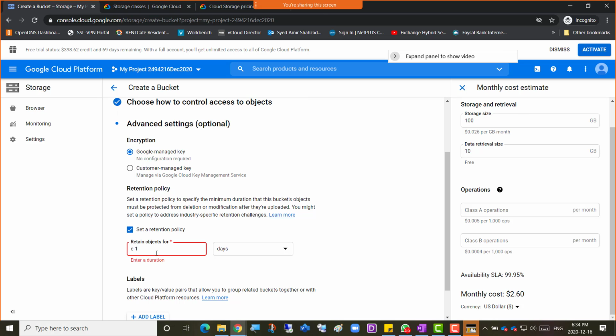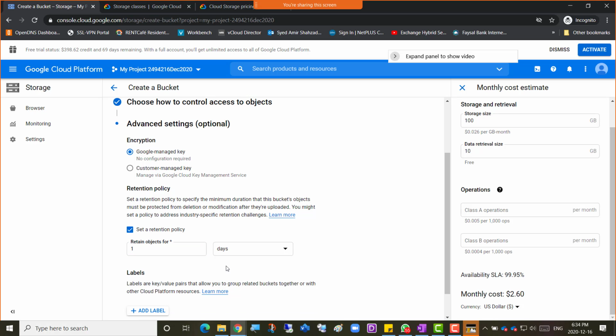So enter our duration, 1, right? So for 1 day, when I upload the file, at least for 1 day, don't let anyone change or delete it, right? But you can go for seconds as well, at least for the first 300 seconds or 900 seconds, don't let anyone delete.